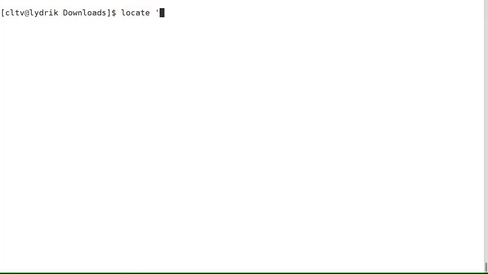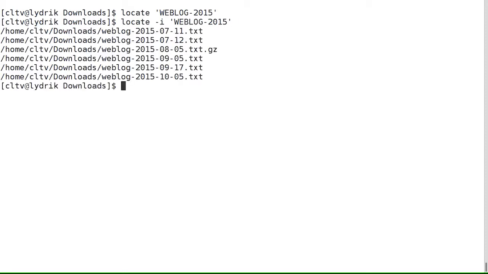Great. Like most commands on the terminal that we've been running, a lot of it is case sensitive. What option would we have to set to turn off case sensitivity? Yeah, both locate and find, when you do those patterns on the file name, assume a case sensitive match. So if I did locate and falsely remembered that my weblog files were capitalized like that, it's not going to find them. But there is an option on locate, -i, for insensitive. It's the same that grep uses for insensitive matching. It will ignore the difference in case between your pattern and the file name itself. So that helps me find more things.